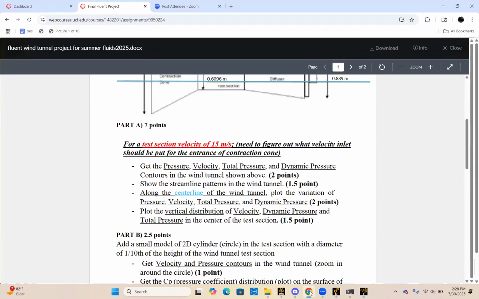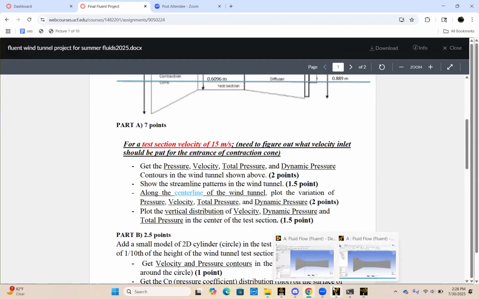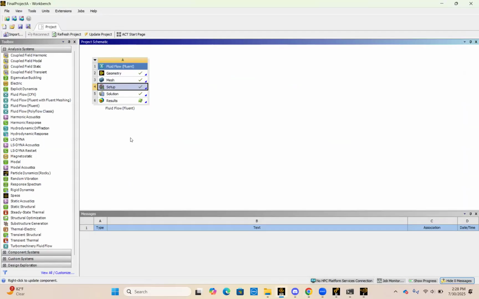Next, we want to show the streamline patterns in the wind tunnel. So to do that, I'm actually going to go to the workbench and I'm going to bring up the results.